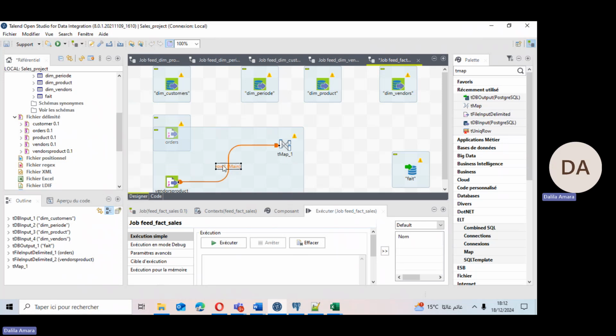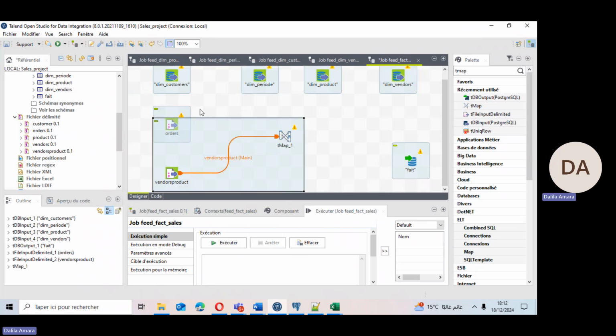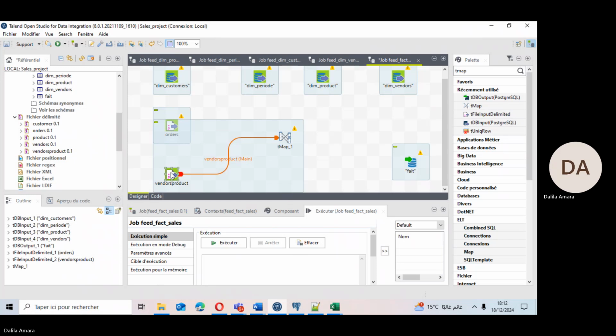Here we call the row vendors product. The same for orders. Call it orders.